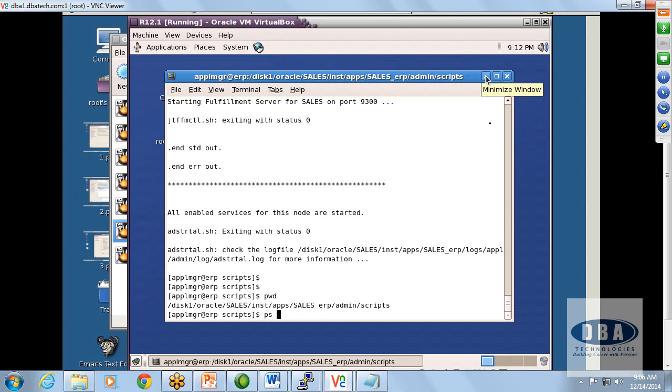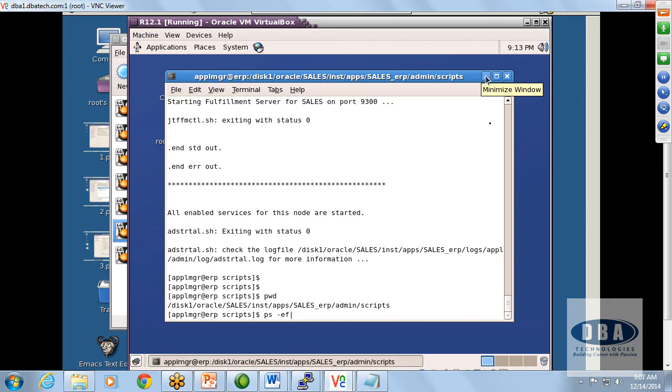Generally this is the practice. As I said before, the most important component, the most important service on the application side is the concurrent processing server. There are various methods. For example, in the case of the core database, how do we know whether the listener is up and running? lsnrctl status with the listener name is technically the method as per Oracle. Do we really use that? We cannot. If you have to use that, you should know the listener name. What if I have 20 listeners up and running on the server and I don't even know the names of the listeners? So technicality is one thing, the practical aspect is another.